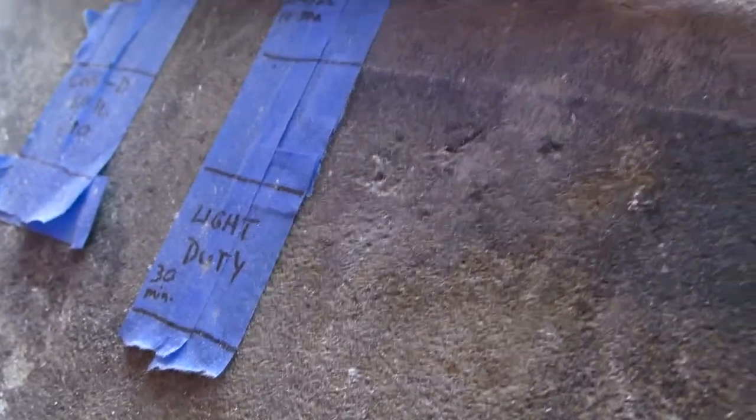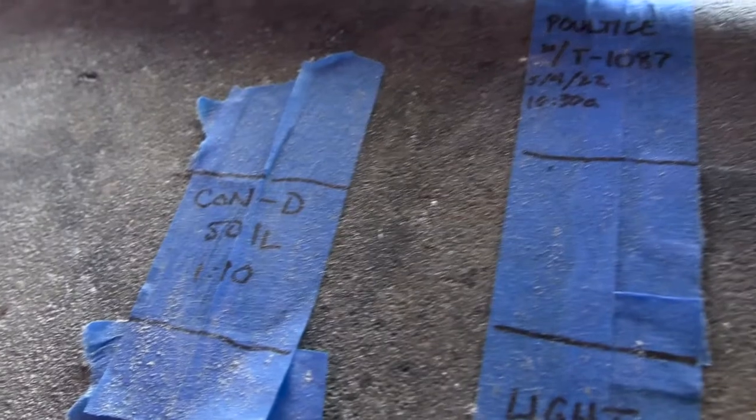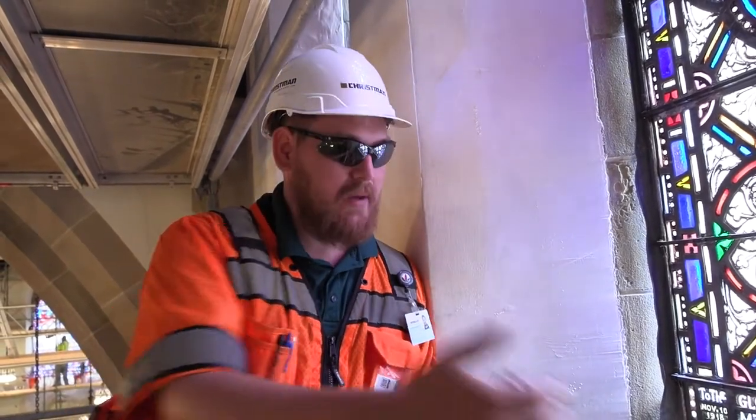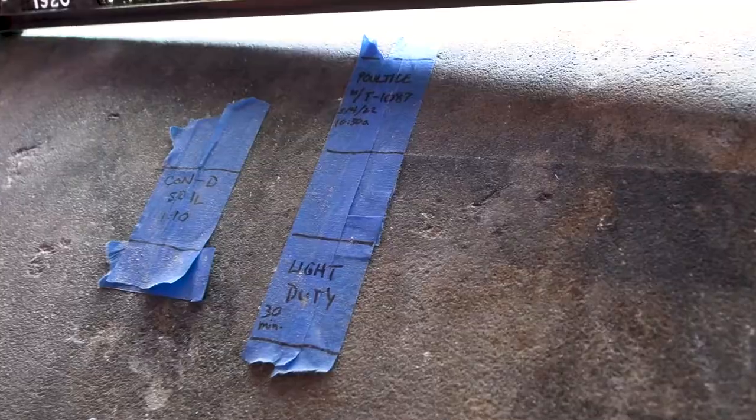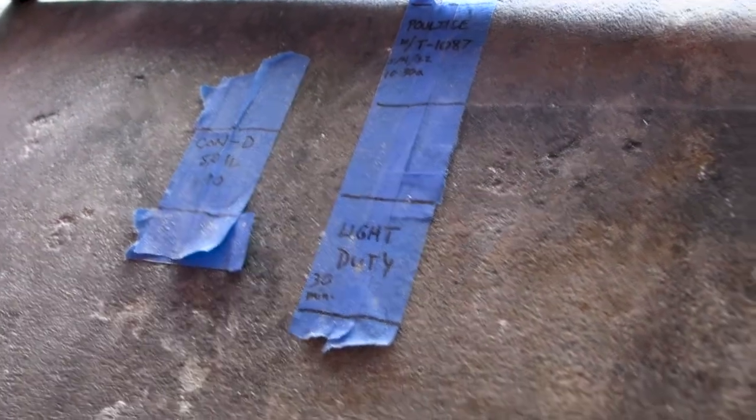So we're here at our cleaning samples. You can see one clean section where my fingers are tracing. This center section has been undisturbed by these new mock-ups, and right below it is another cleaning sample. We can get a little bit more material out, but there's always going to be some discoloration at this elevation. We're limited as far as what we can use, because many products used on the outside require heavy pressure washing, and I can't put 10 to 15 gallons of water at high pressure on this stone. Overall, I like the performance of the light duty restoration cleaner. The poultice performs a little bit better for removal, but the light duty restoration cleaner blends in a lot more efficiently.